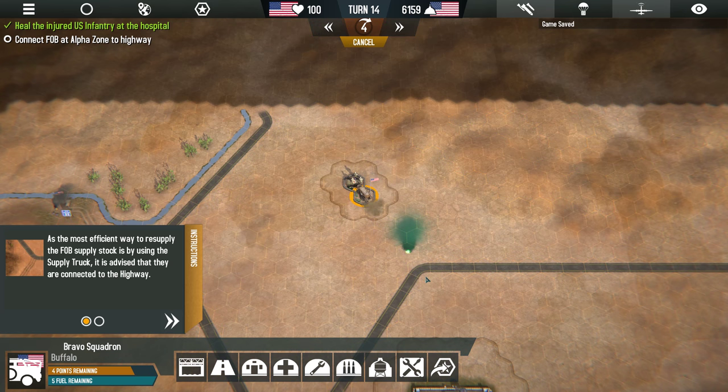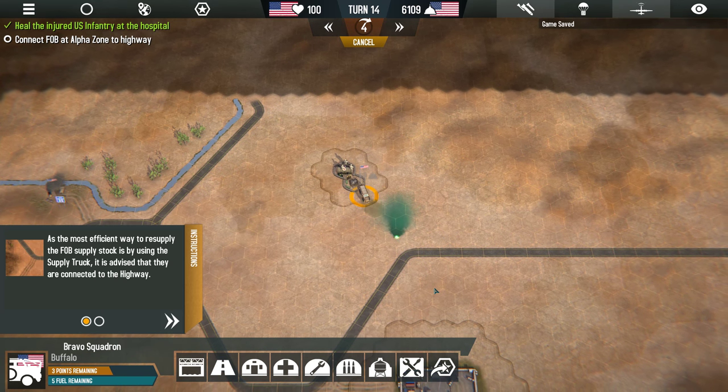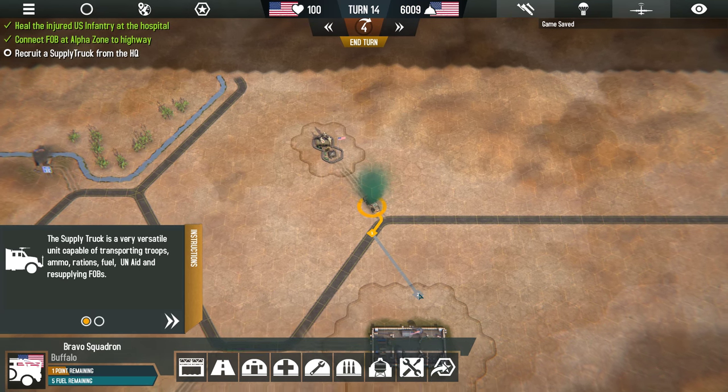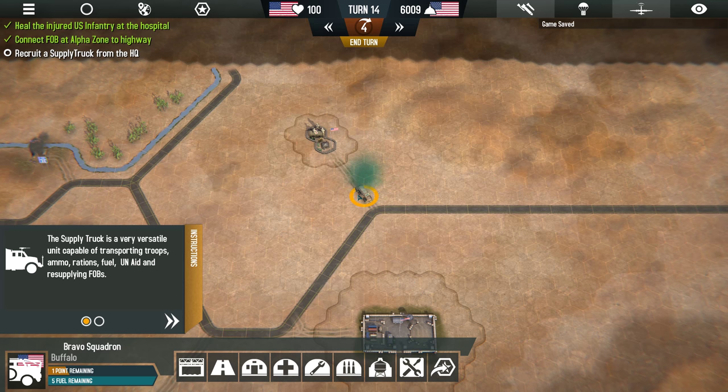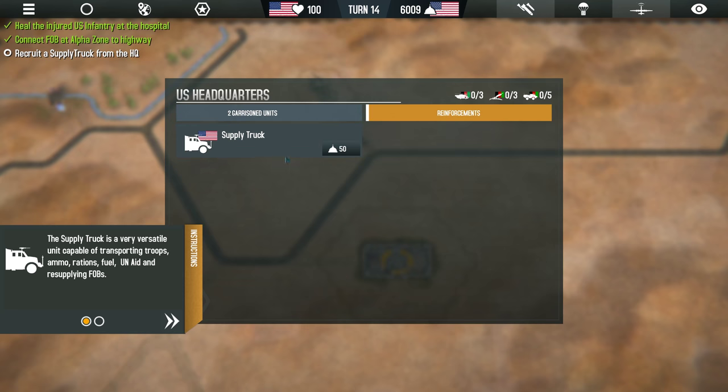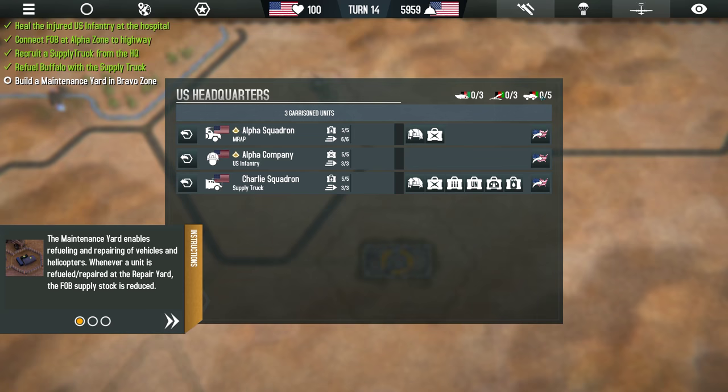Copy, solid. I just built a road. It's not much of a road anyway. Recruit a supply truck from the HQ. Supply truck. Confirm.